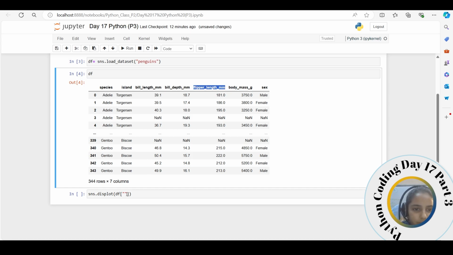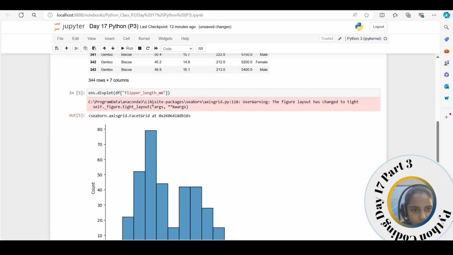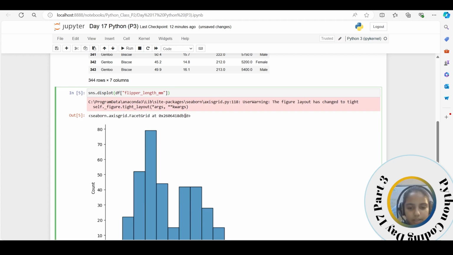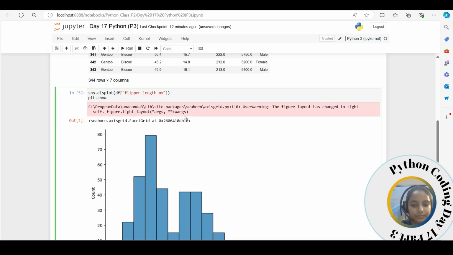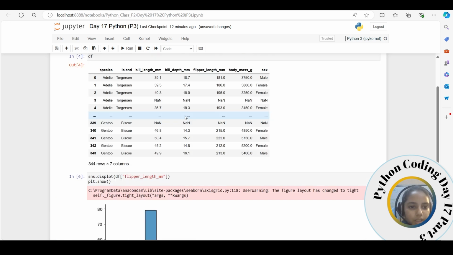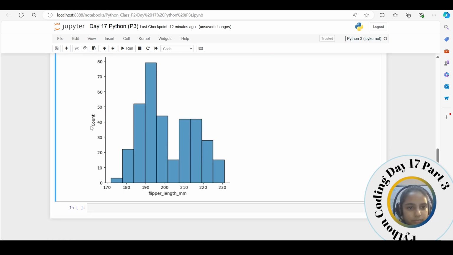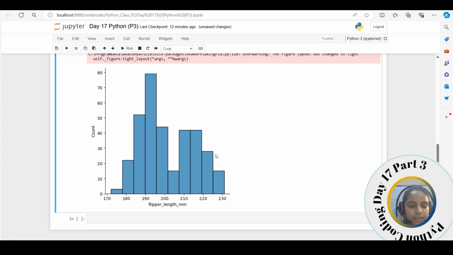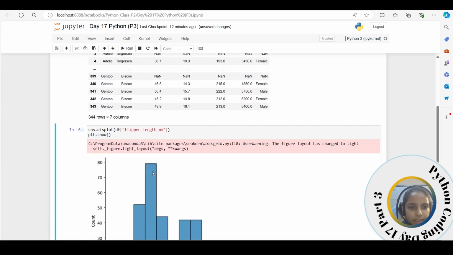So we will write flipper length over here and execute. Then we'll write plt.show and execute. Okay, so over here I've got my count. This is my count and this is my flipper length.